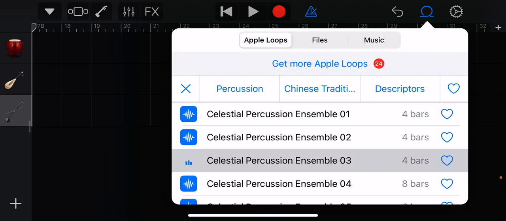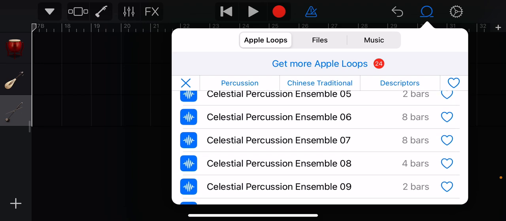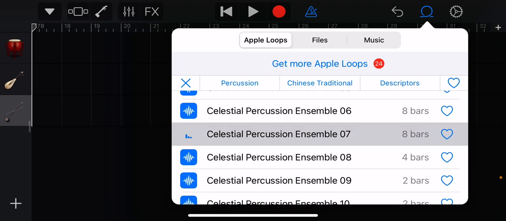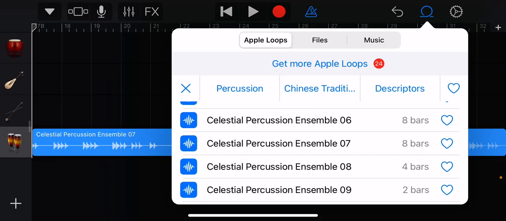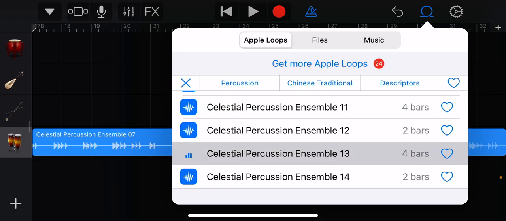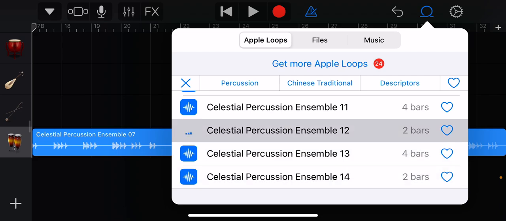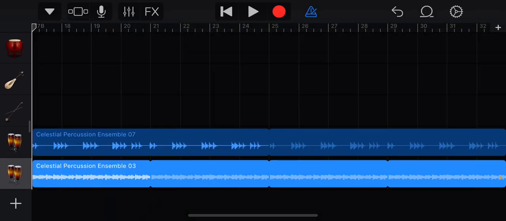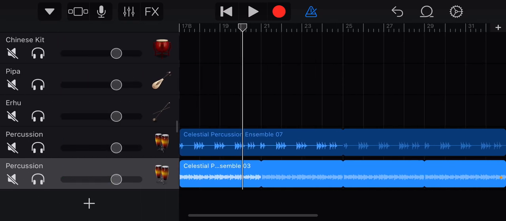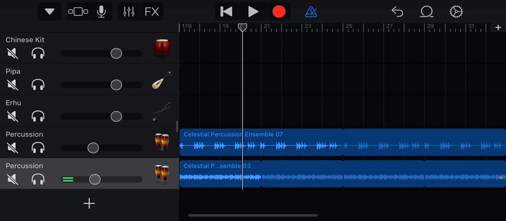So now, couple of these to include, so I'm going to drag that. Okay, sounds like the lion dance, doesn't it? Okay, so that's going to be really nice backing. If I pull this out, I can turn them down a little bit because they're quite loud.